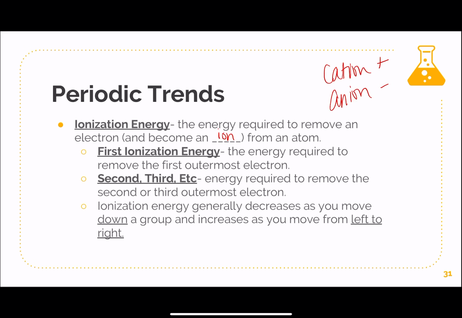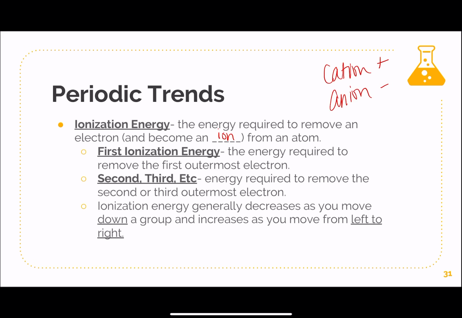Ionization energy describes the energy required to take an electron away. Remember, all atoms want to have 8 valence electrons. That's the goal. Those noble gases in the very last column have 8 valence electrons, so they're going to have the highest ionization energy. They are not going to let anybody steal their electrons. The next biggest are those halogens beside them, which have 7 valence electrons, and so they also don't want anybody to steal their electrons.